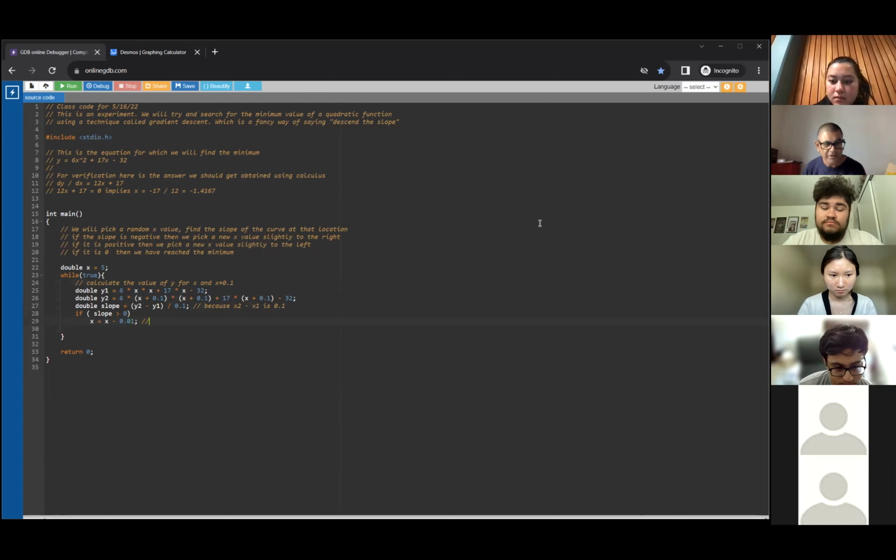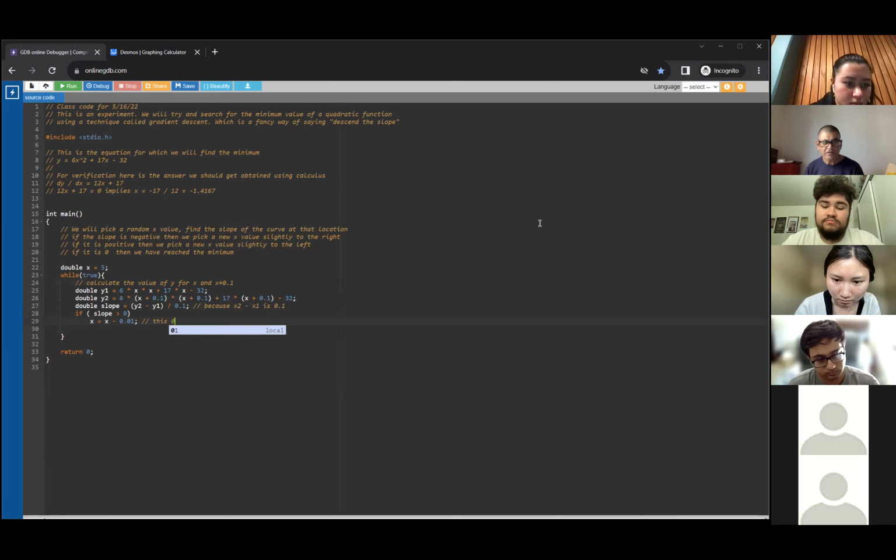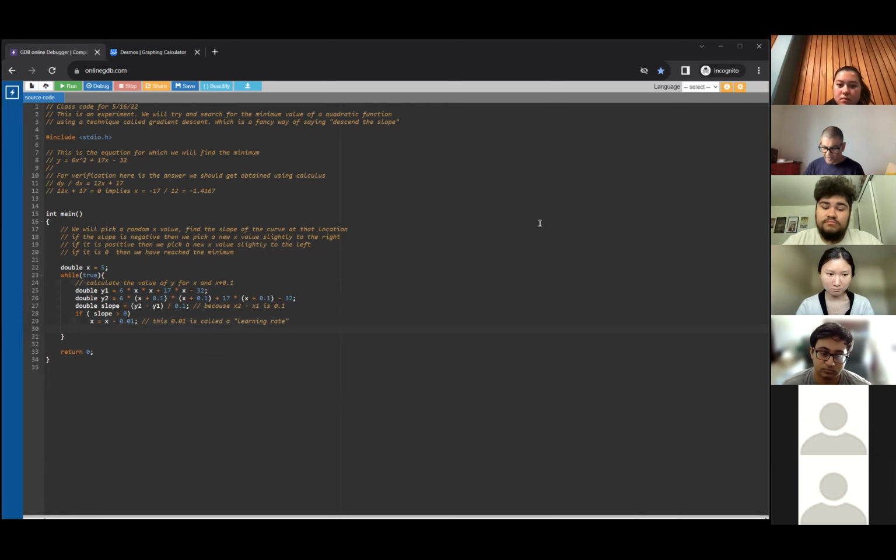This 0.01 is called a learning rate, right? You can Google this for later, and we can talk about this later if you want. It determines how quickly we reach the minimum, and the risk is if it is too big, we can overstep the minimum and go beyond that. You'll find out all these as we experiment. Okay. Now on the next line, in fact, you have an extra space before the word slope.